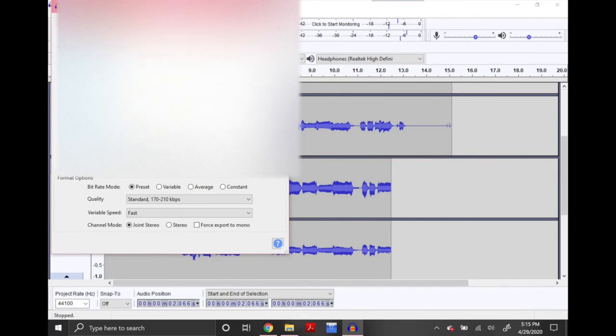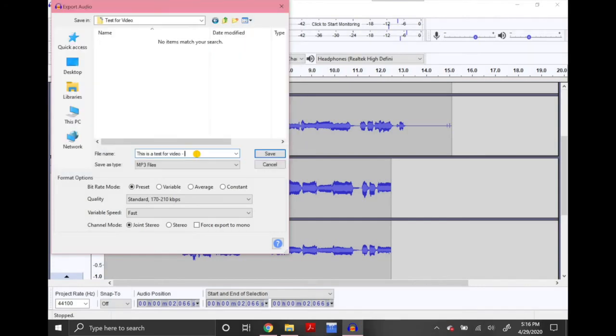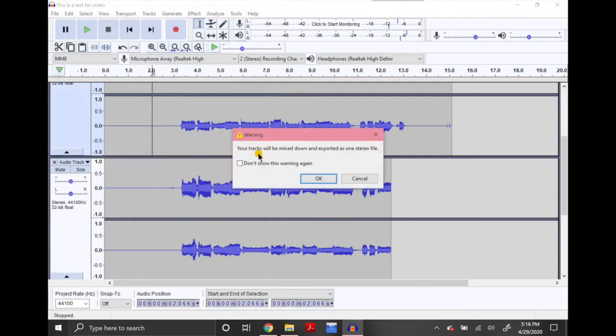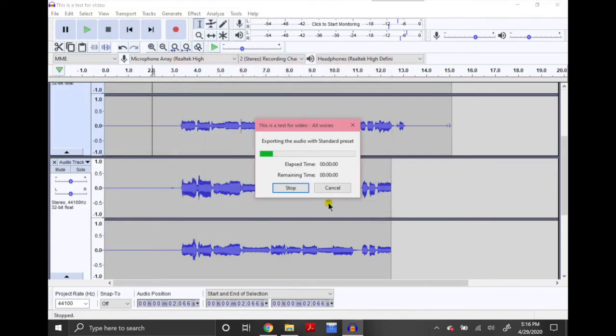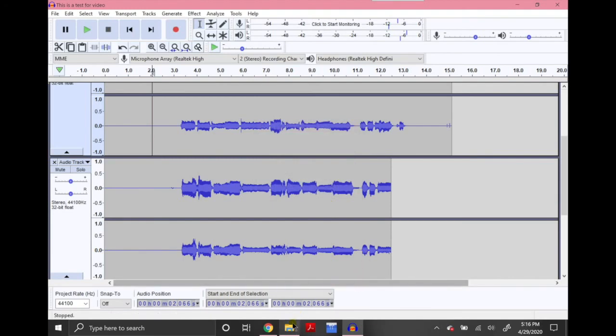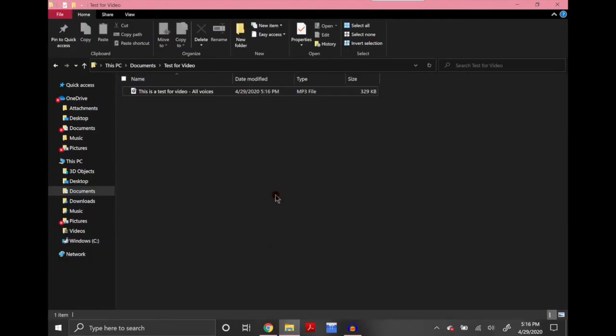I have that folder there and I can save it here, and we're going to say test for videos, all voices. Boom, it's going to export as an MP3. Takes a few seconds, and then when you go to look in that folder, there it is.